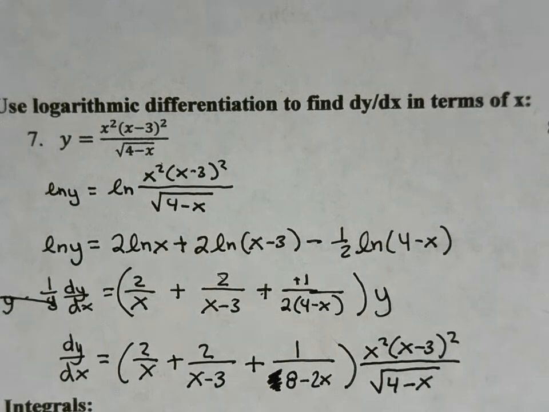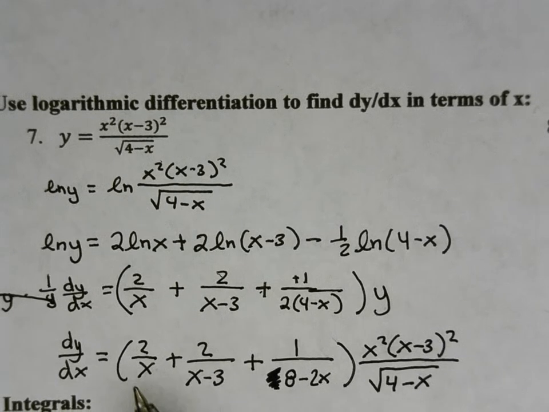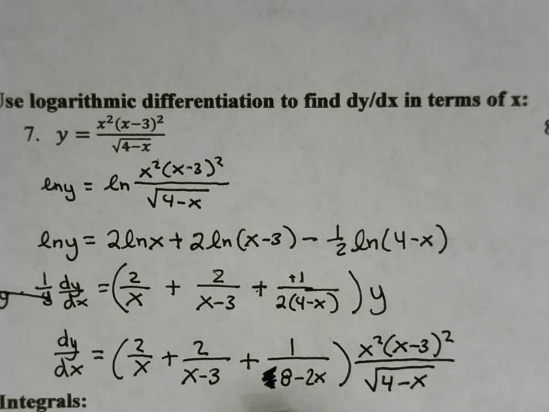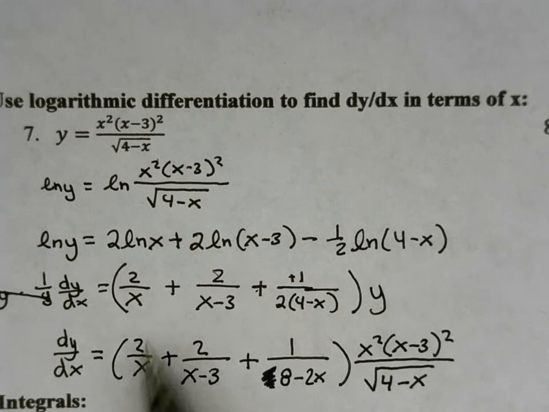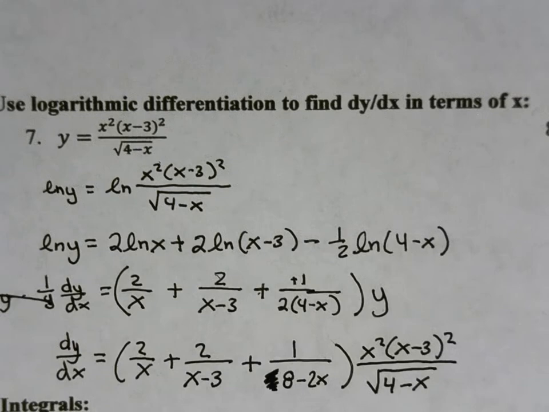Okay, so I'm going to go ahead and pull over a piece of scratch paper here for the combination. If we were to combine those 3 terms, if that was required within the problem, you would then look to see, well, what would be the common denominator? And each of these have a unique denominator, which means for each term we're going to multiply top and bottom by the denominator of the other 2, right? So this 2 over x is going to be multiplied by x minus 3, 8 minus 2x. Okay, so I'm just going to rewrite this problem.